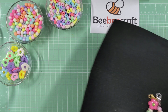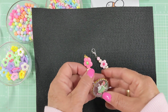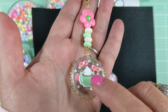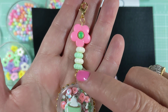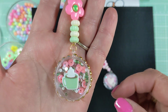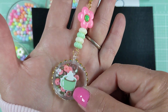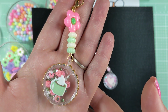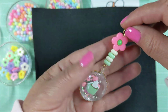We're going to be making these cute little dangles, and I'll bring them up closer for you just a second here. So here's one of the ones that I made, and as you can see, I have some shaker bits in there. I have a decorative piece on the front, and then I've used some of the beads from Beebeecraft and some findings from my stash. I also have it decorated on the side, which makes them look super cute. You can hang these from your planners, from your mini albums. You can give them as gifts. You can put them on presents, whatever you'd like to do.